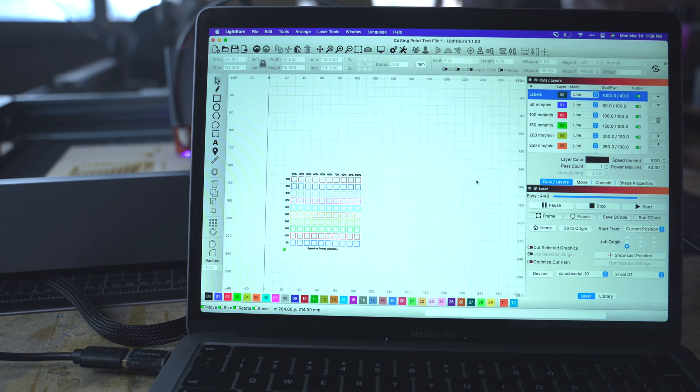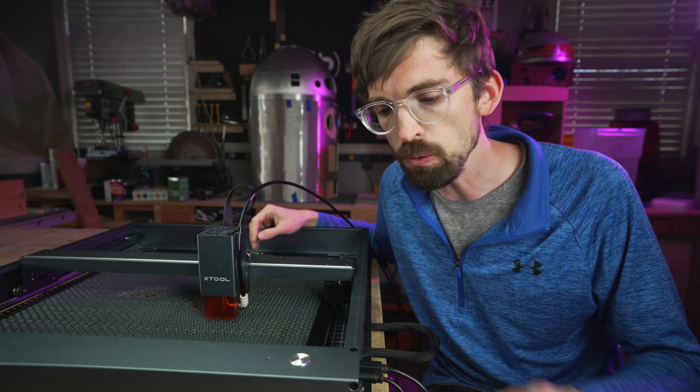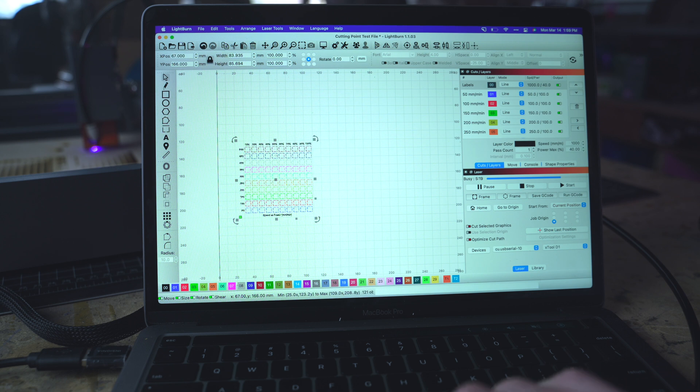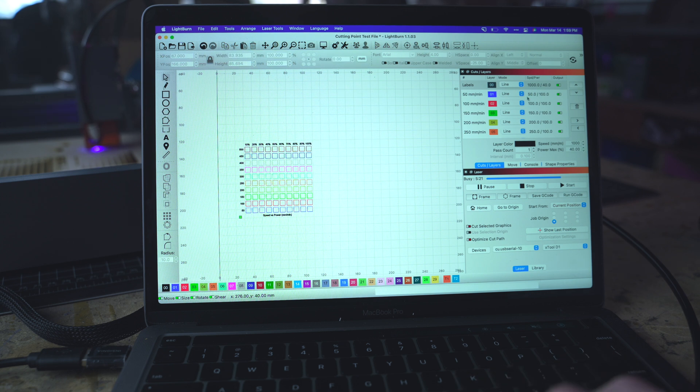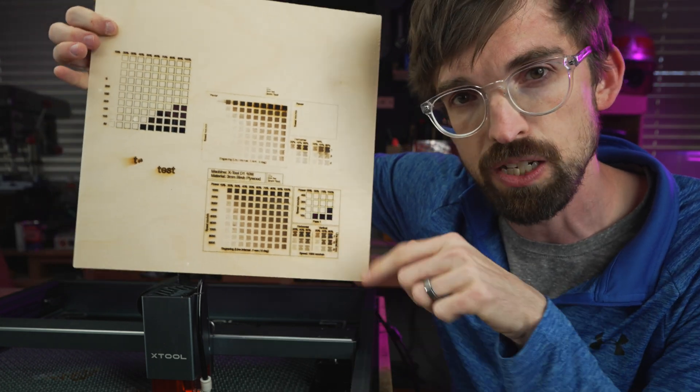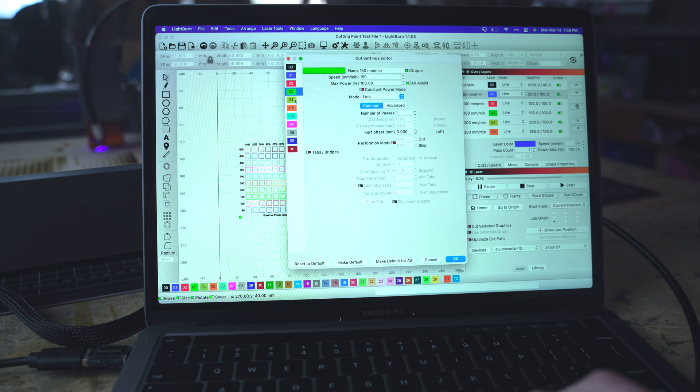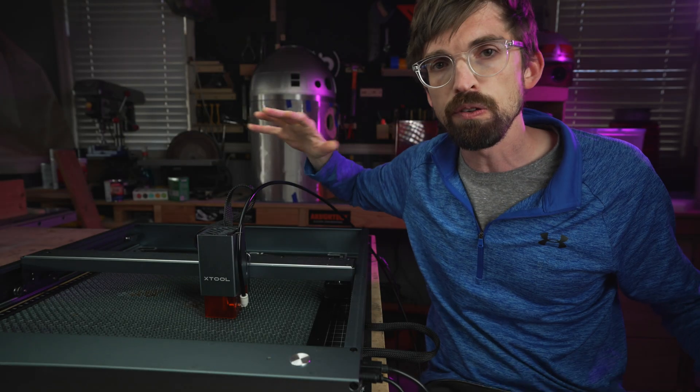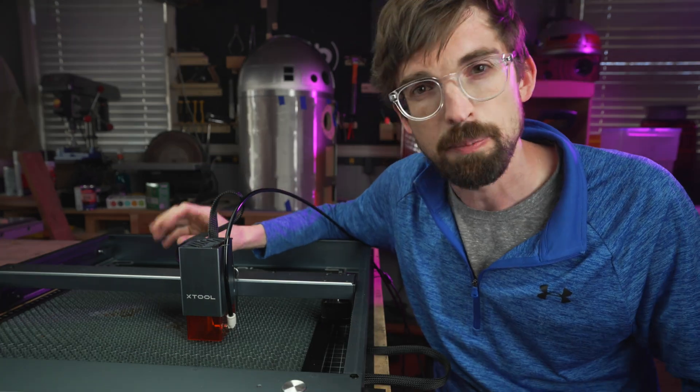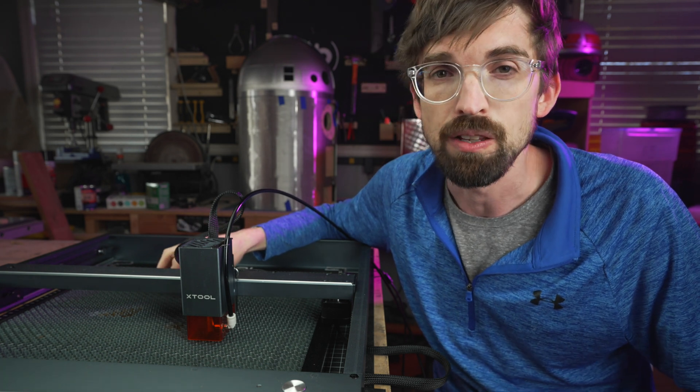So the first big improvement they've made to the machine is that Lightburn support. And for the most part, Lightburn is pretty easy to use. Xtool actually has their own profile, and you can just import that directly into the software. Then you can use all of its functions. When you see me do all of these test files, like this one that I just did with this machine that we'll get into here in a minute, I am doing that with some features specifically inside of Lightburn. It's just a full fledged application. It can do all kinds of stuff. You can set up multiple machines with it, you can hook up a camera for it, there's tons of support, there's a big forum. Lightburn is great.